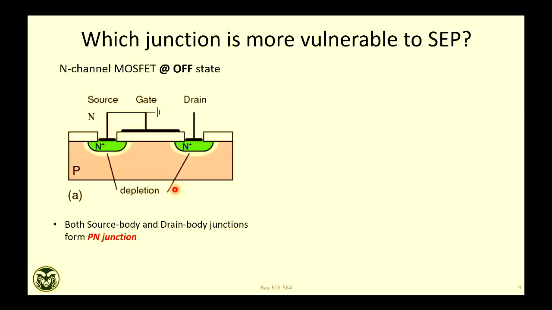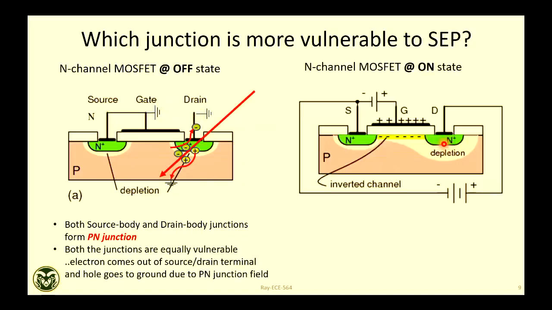It's not next to the ground. Yeah, so typically the drain is connected to the high voltage, like this, here. So that means the drain is reverse biased. A reverse biased junction will collect more charge with more field. Reverse bias means there is more field and the depletion region is wide. More depletion region means more electric field and a larger charge collection area.